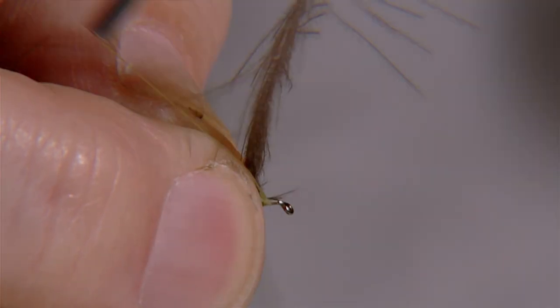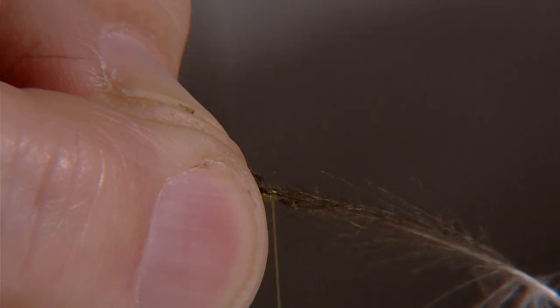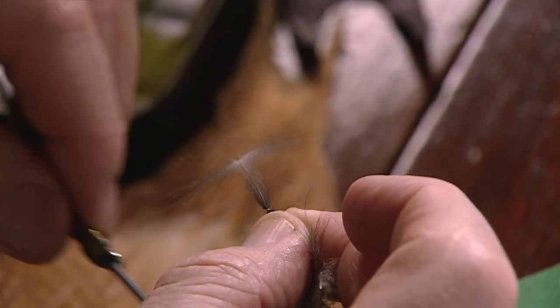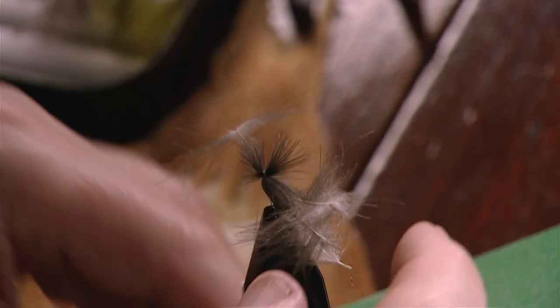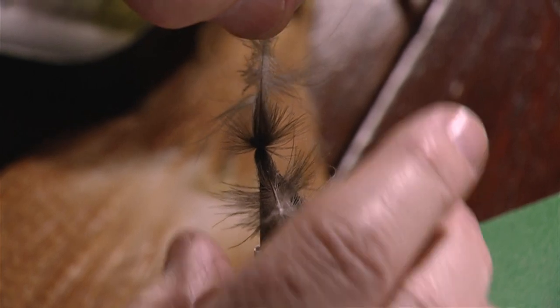Just lasso it like that and trap down. Trap down, trap down, trap down. You don't need to murder it with tension, just tie it down snugly at the moment. Then bring its partner through the next one, through that same gap.